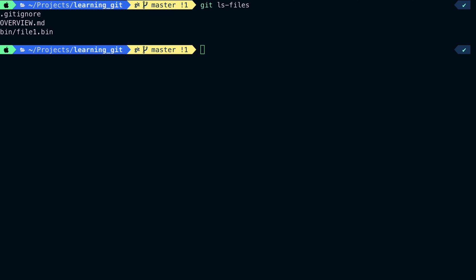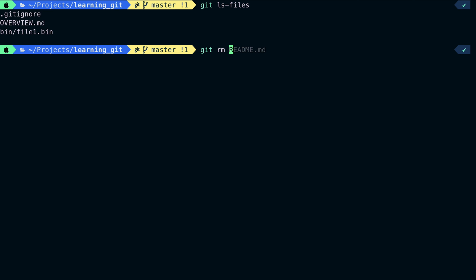How? We can use git rm. With this command, we can remove the file from the working directory as well as the staging area. But there is a problem. We need those binary files because that's how we launch our application. We need to remove them only from the staging area or repository while keeping them on our local file system. So how can we remove it from the staging area? Let's ask Git for help.